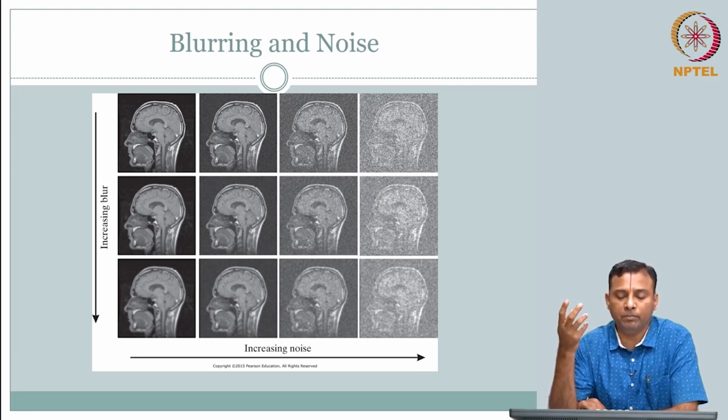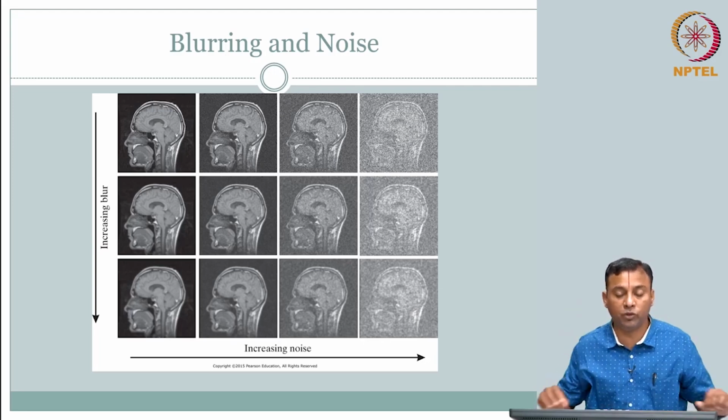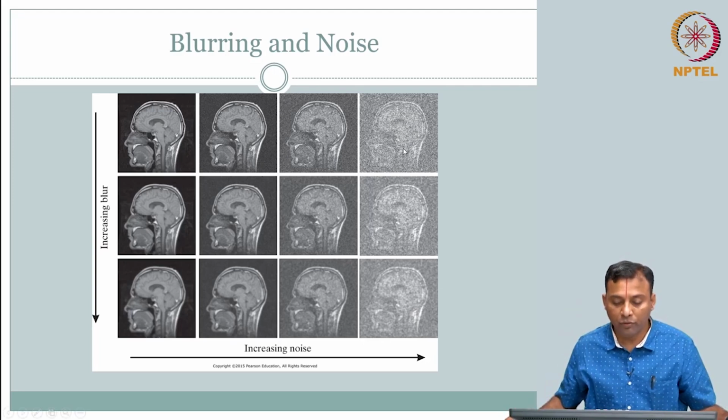So beyond merely saying that noise is detrimental and it affects the image quality as viewed in this example here, we should go one step ahead and see if we can characterize the noise, capture the noise, and understand, using that captured model, is there a way that we can minimize the noise eventually, right? So that is the goal here.